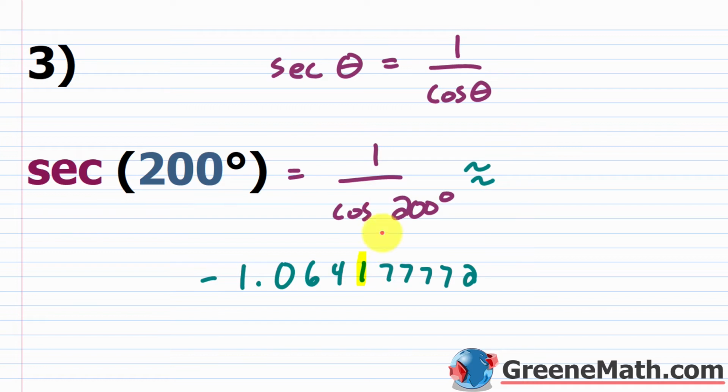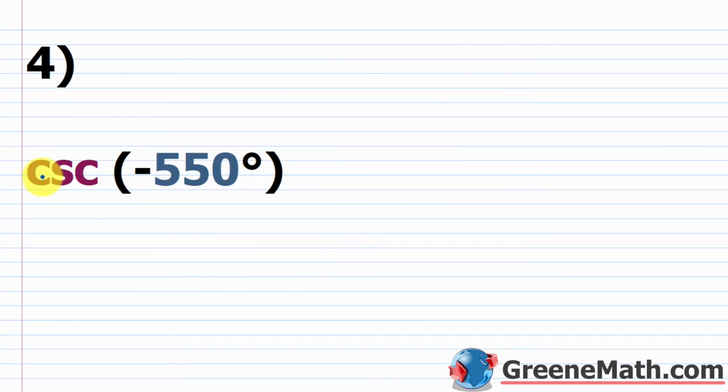And just look at the digit that follows. Right here, this is going to be a 7. That means I add 1 to this digit. 1 plus 1 is 2, so this becomes a 2 here. And again, you could just cut off all these digits, because they turn into a 0, and then the zeros don't add any value, so you can just delete them. So the answer here is approximately negative 1.0642.